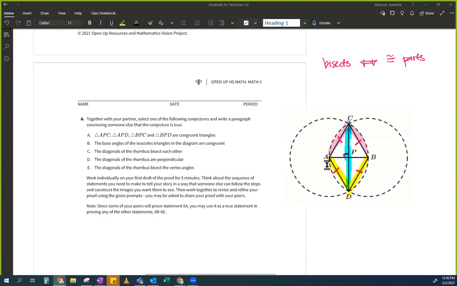Why not? Because look how many angles are coming out of A. Some of you are like, two, Ms. Johnson? Actually, three. One of them is the one on the bottom, the other is the one on the top, and the other one is the big one. So three angles are coming out of there. So is it okay for me to say angle A? The answer is no, because if I say angle A and I mean the one on the top and you hear angle A and think the one on the bottom, do you see how we're going to be confusing each other?